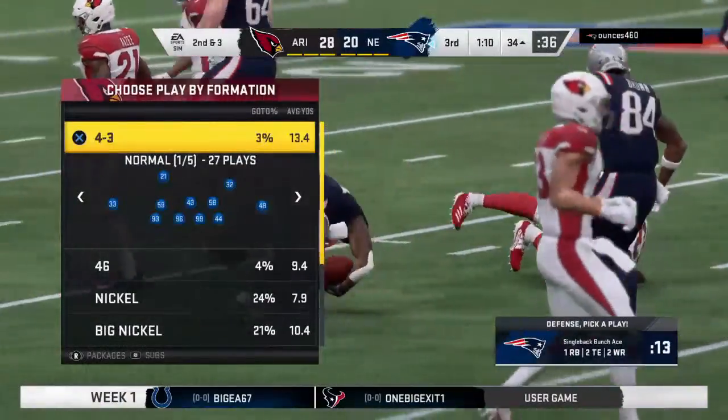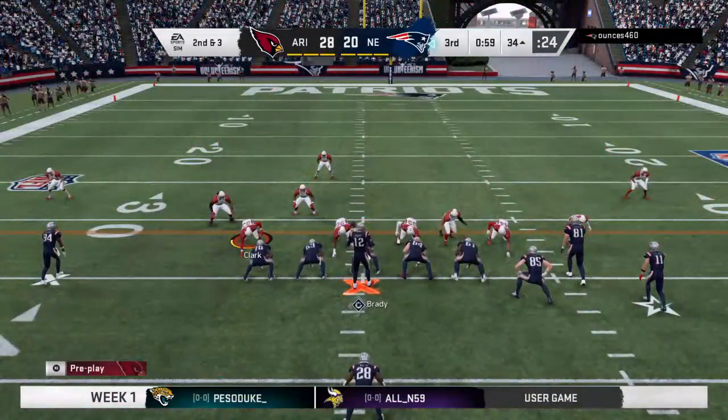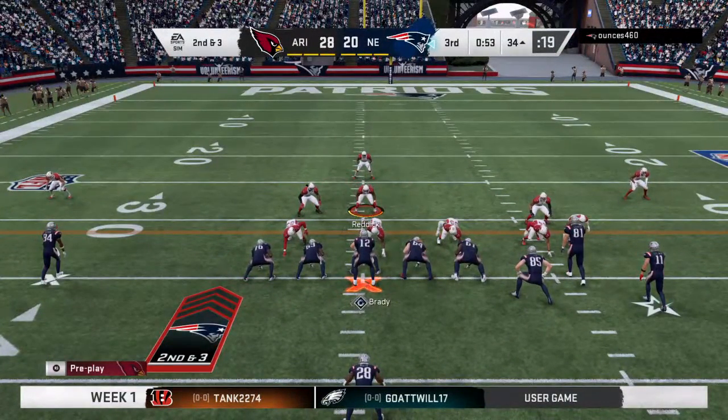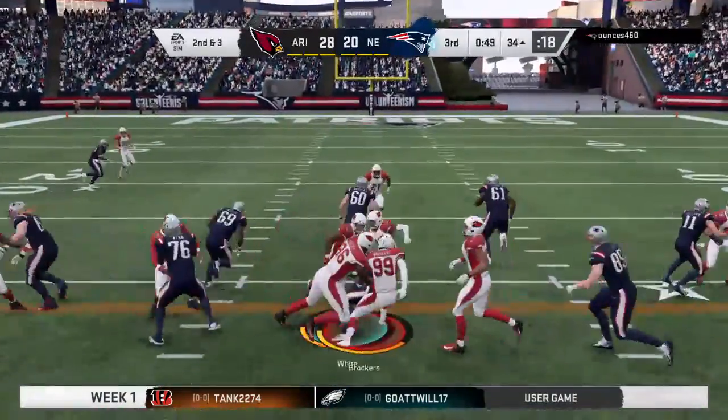Sometimes with the running game, you've just got to stick with it. Look, it's the 3rd quarter, no time to panic. But that also doesn't mean you just do it the same way you've been doing it the entire ball game. Maybe change up some blocking assignments or run a few different plays, but stay with the overall essence of the running game. They'll run with White.